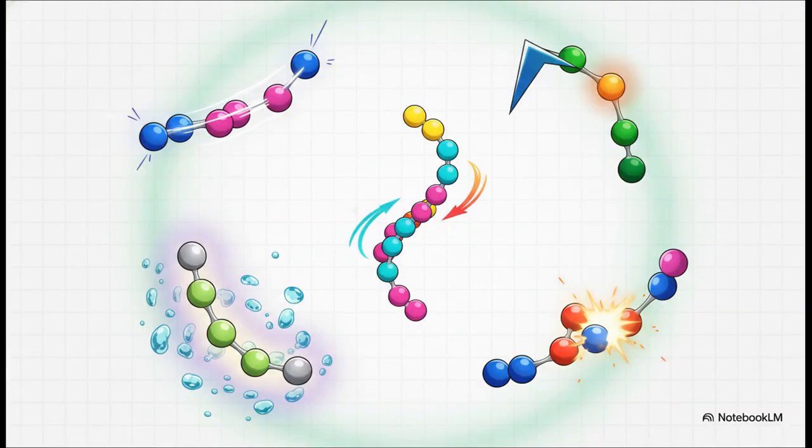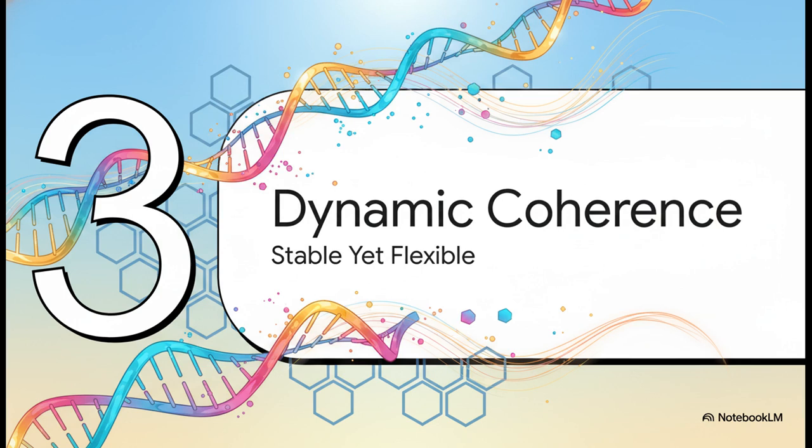You've got the cost of stretching or compressing bonds, that's F bond. Then the cost of distorting angles, F angle. F torsion is the energy spent twisting around rotatable bonds. F contact is the cost, or maybe the benefit, of different local regions of the molecule bumping into and interacting with each other. F solvent is the penalty for exposing or hiding certain parts to the surrounding medium. And finally, you have F friction, the actual literal cost of the molecule moving through its own crowded internal landscape. For a fold to persist, the sum of all these costs, the F total, must remain below a critical limit, or F crit. Which brings us to Section 3, the dynamic coherence volume.